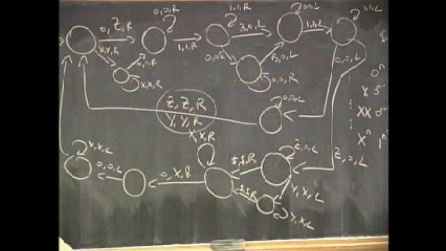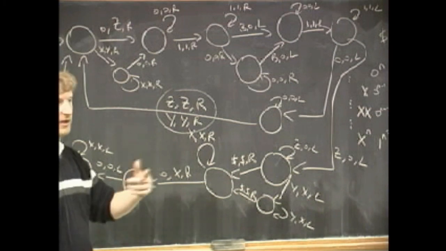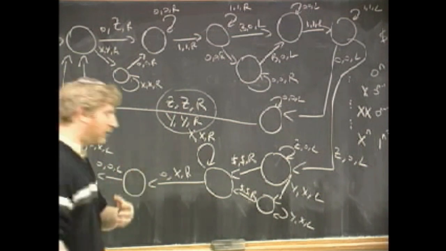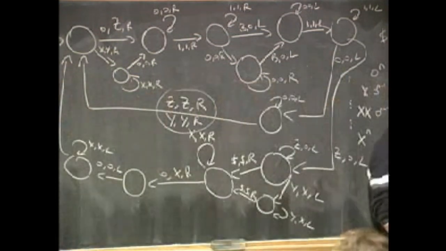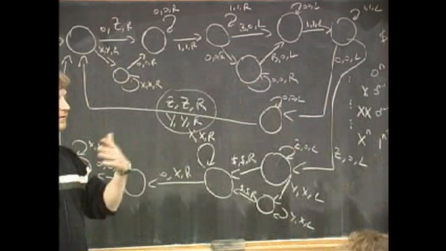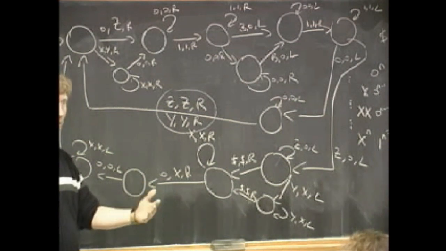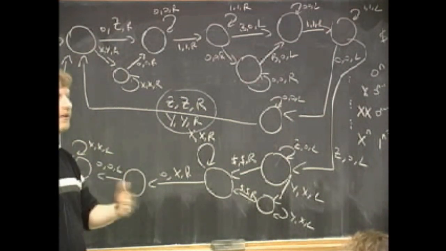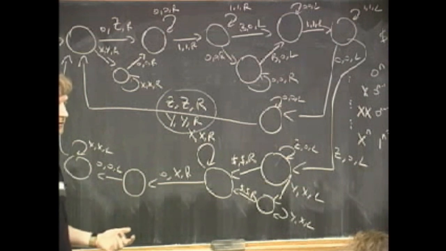Good. Do you want to turn all the x's into y's then as we go across the direction? One by one, we're going to turn them into y's. If you see a 0, you turn it to a z. If you see an x, you turn it to a y, whichever one of those happens. And then you walk all the way to the other end and drop a 0. Then go all the way back. And then if you see an X, you turn it to a Y. If you see a 0, you turn it to a Z. But the ones that are already Ys and Zs, you've counted those, so you don't want to count them again.